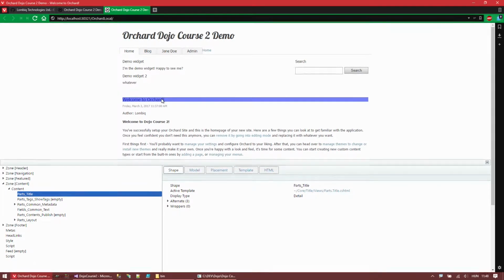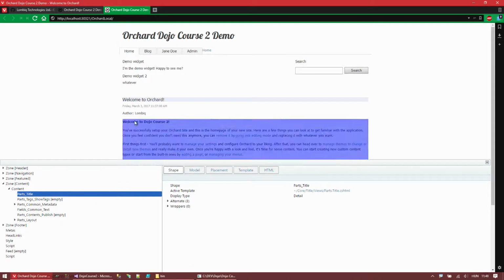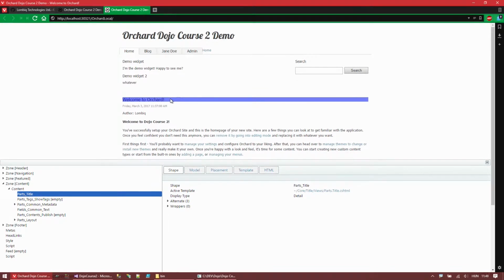So, for example, this piece here that I selected, the Welcome to Orchard text, is driven by a shape called parts_title, which comes from the title part that we have seen a while ago. You can see that this parts_title shape is nested in other shapes.